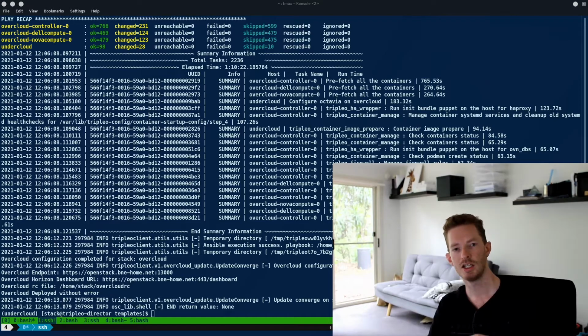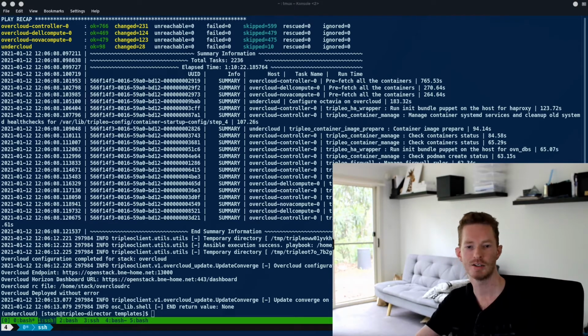The next thing we need to do is run OpenStack overcloud update prepare. And the update prepare will render in the new update playbooks that are required. So that update steps playbook.yaml that we looked at, along with any of the associated playbooks that are required for the update. And if you go into TripleO Heat templates and look for update tasks, you can see all the tasks that get rendered into that.